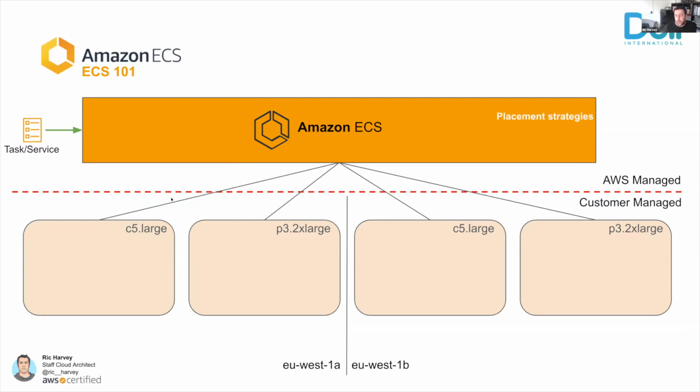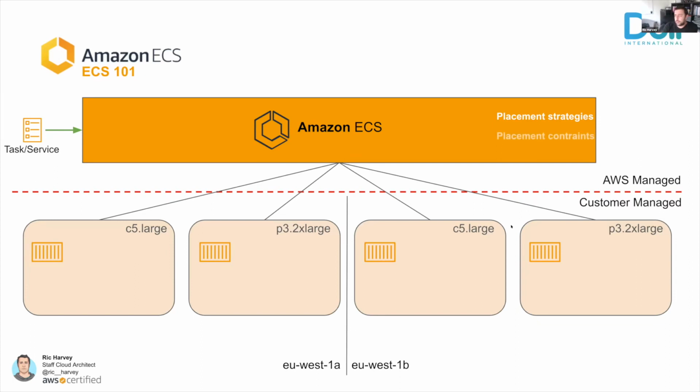When you come to place a workload with a service, you have something called placement strategies. The simple one is something called AZ spread, availability zone spread. This will make sure that if I'm running 4 versions of my task, so in my service I've defined 4, that will get split up between all the machines across my availability zones. If I had a 3rd availability zone here, it makes sure some of the instances and tasks get run over in the other availability zone as well.